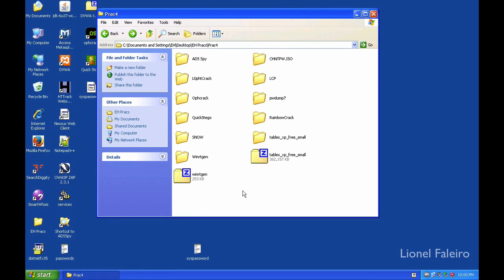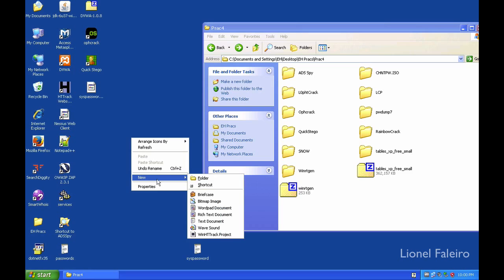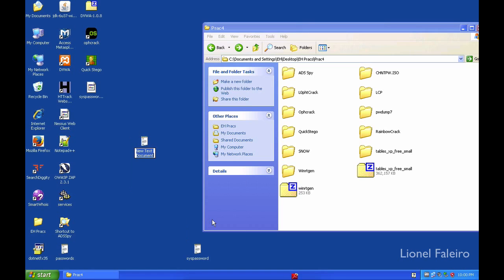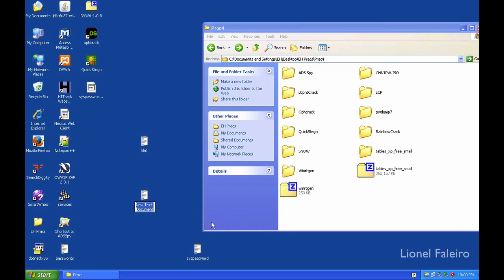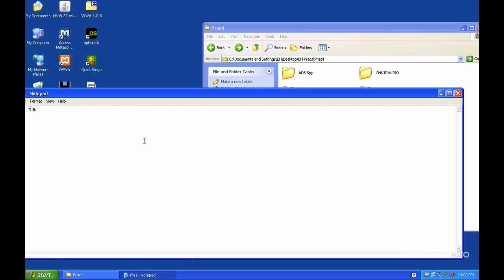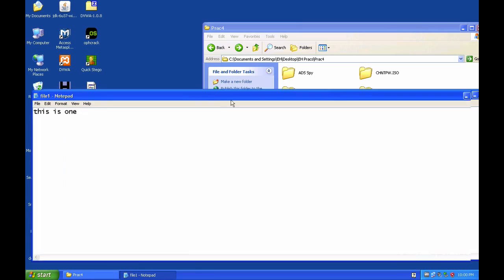Coming to the next thing, using NTFS data streams. Let's say I will create two text files on my desktop, file1 and file2. This is one, save it.